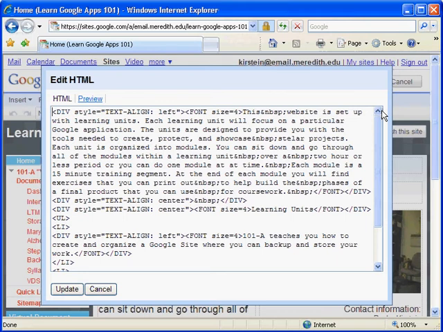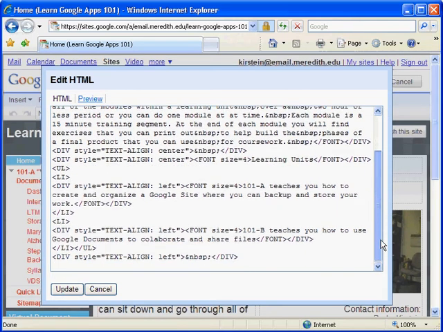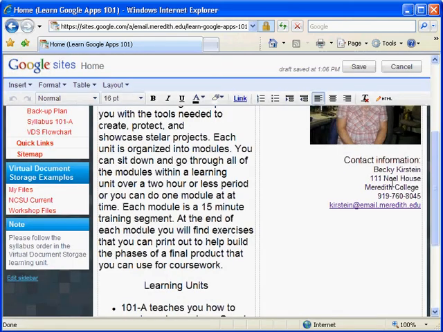It shows that it has a list, but if you understand HTML, you can come in and tweak it and make it look just like you want it. But for this learning unit, you do not have to know HTML. And for creating web pages and websites in Google Sites, you do not have to know HTML. It just can let you enhance your site and maybe tailor it a little more if you know how to use HTML. You do have that ability to make changes.